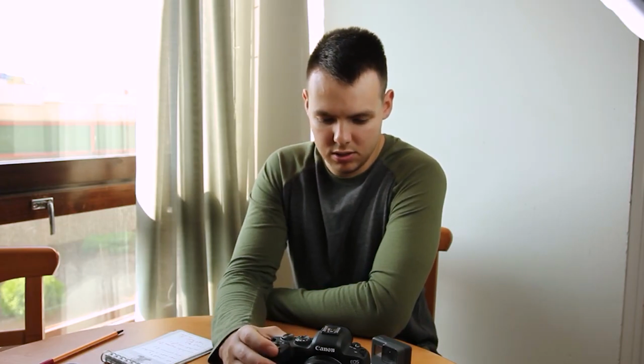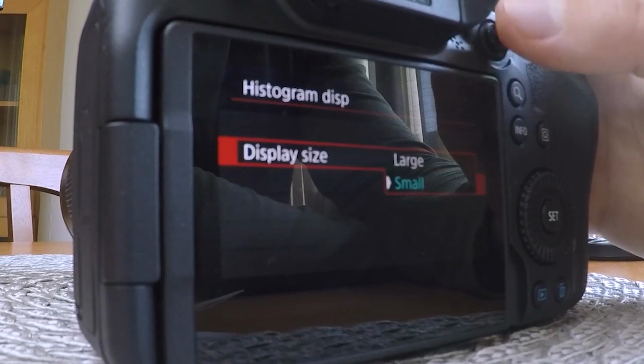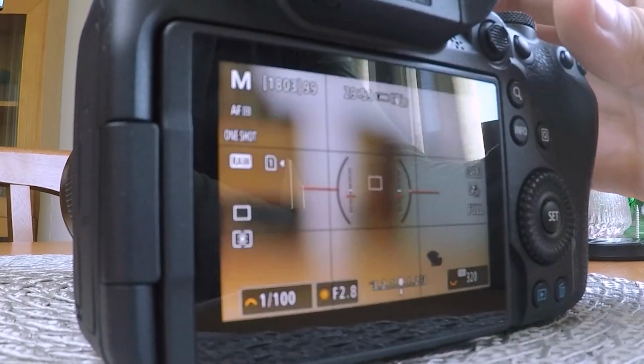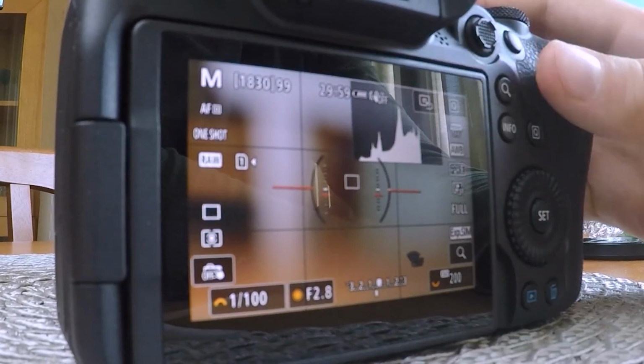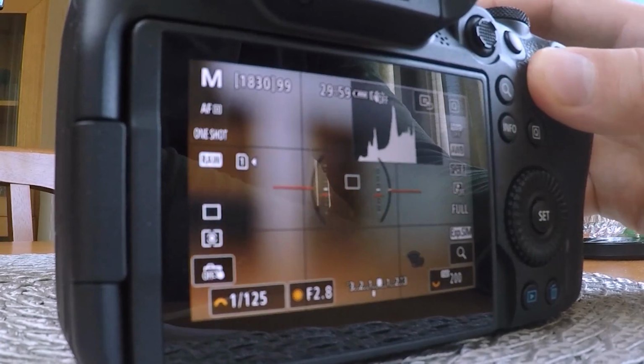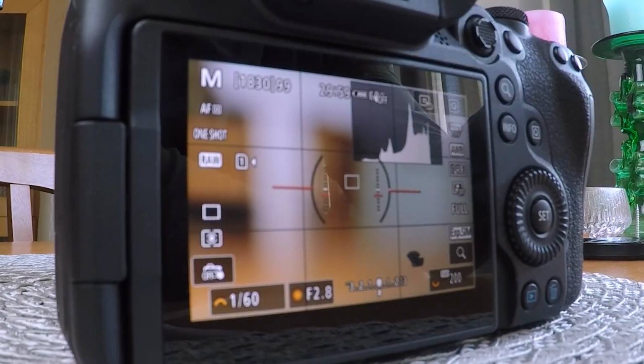And what that is, if you come in here, you see how small this is in that corner. When you adjust it to the larger one, it simply takes up a lot more room inside your photo. And the histogram is awesome because you can see exactly where the exposure is and if you're overexposing or underexposing, because sometimes it can be difficult to see exactly what it is from the screen.